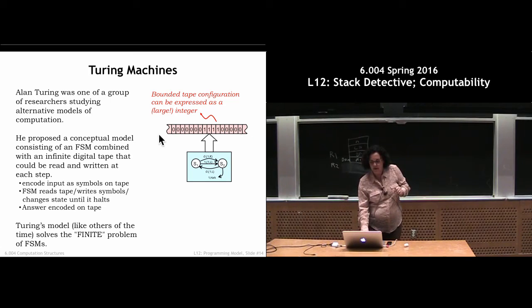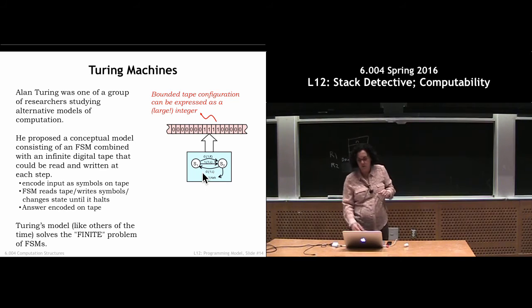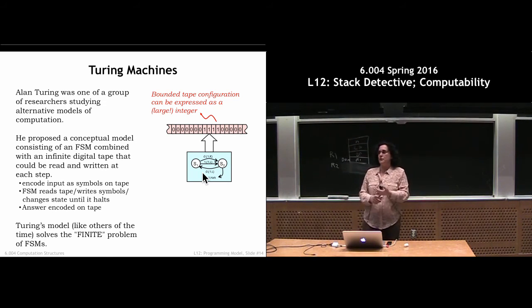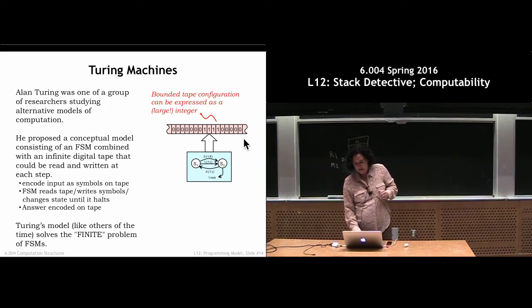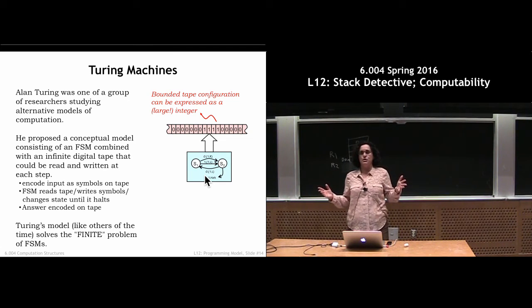So far we have managed to figure out a way of making both our inputs and outputs be represented as integers. Now our FSM here is basically the brains of this machine, and it's telling you, based on the state transition diagram, what to do for any given symbol that it sees on the tape, what it should write on the tape, and which direction it should move. So you can imagine taking this state transition diagram, and it's really just a truth table that's defining what the behavior should be.